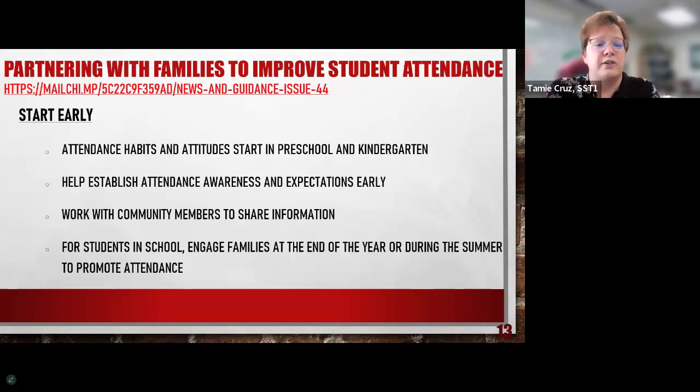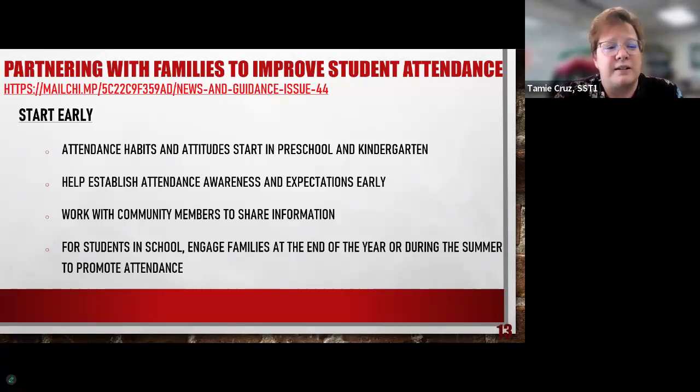Starting early. I know we've got some high school folks here, but we want to start good attendance practices early with kids. I'm guilty as a mom when my kids were little. There were times we took them out of school for a family vacation, wanting to go at an off time so we didn't have to pay as much for tickets and all that. That wasn't a good idea, I now know. Our kids were moving fast enough through the school curriculum that it didn't have a huge negative impact on their education, but still, probably not the best precedent to start.